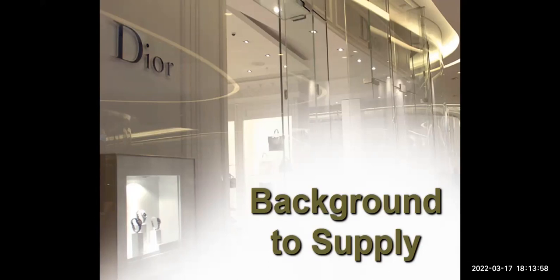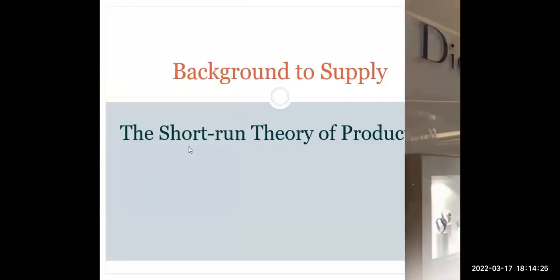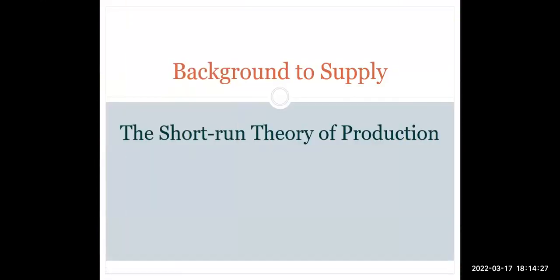And if the price of the commodity is less than the cost of production that you are incurring to produce that good, you will not be supplying at all in the market. Rather, you will be taking the supply out of the market. So we will be learning about the background to supply in this chapter. We shall be learning how the supply decision changes when different factors of cost of production change. Okay. So this is the background to supply, the short-run theory of production.